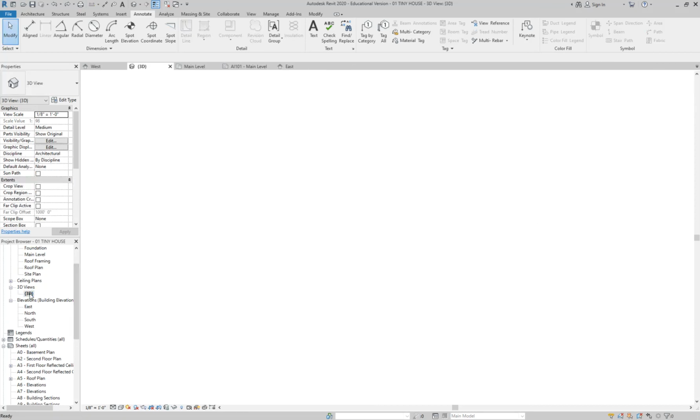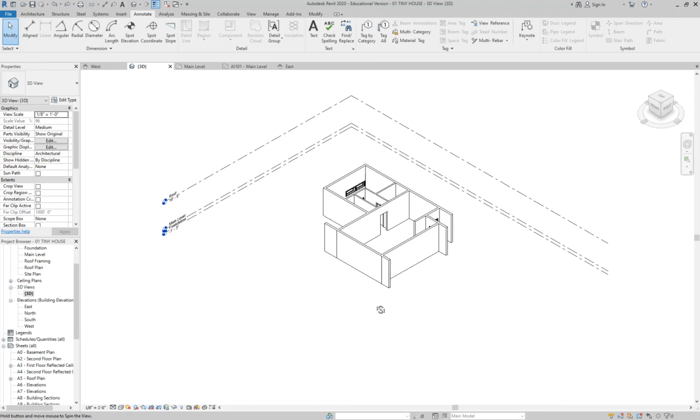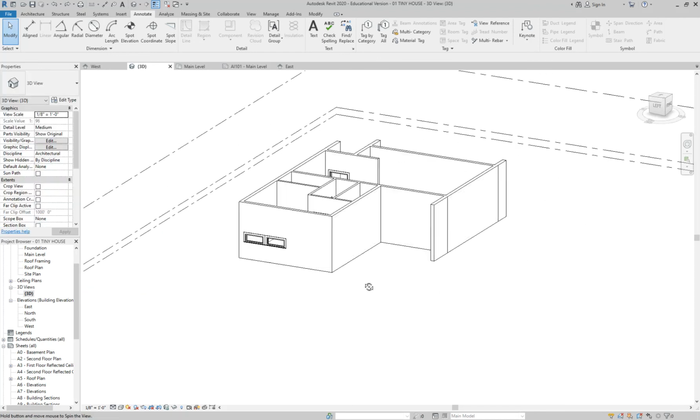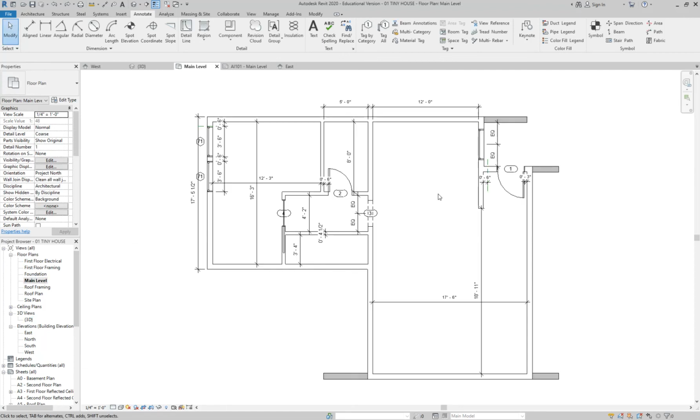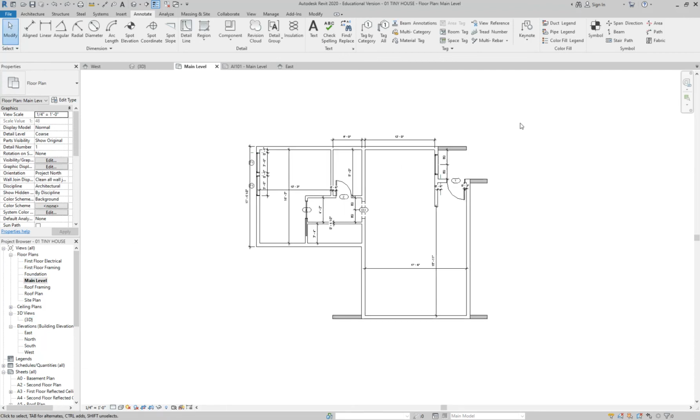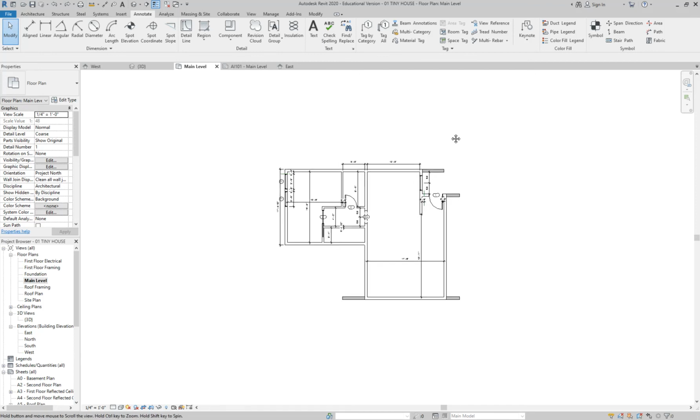One thing that I've also asked for is a 3D view. And your standard 3D view isn't super exciting. I mean, it's fine. We'll just take it for what it is. But when you are in any view, I'm going to go back to my main level. You can add 3D cameras that I think look a lot better than your standard 3D view. So let's try that together. And you guys will see that in your assignment, not your exercise, but in your assignment, there's extra credit if you guys add a camera and just place a camera view.